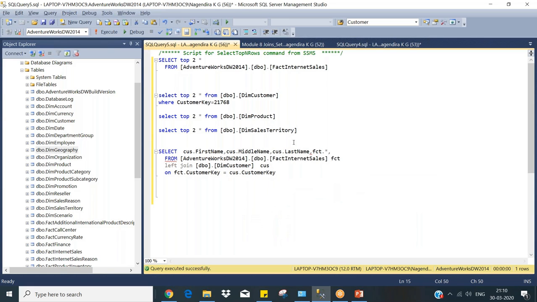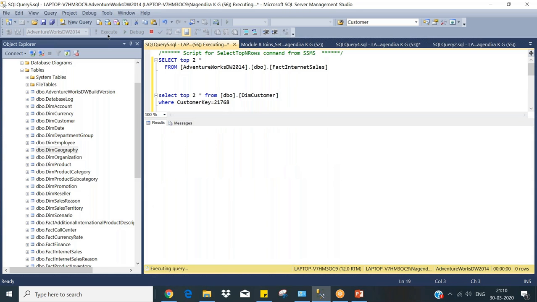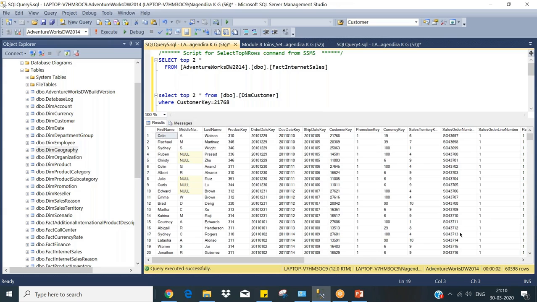Okay, let's keep it like this. When I select this, I got everything because I have all the data here. I didn't filter for this particular customer.